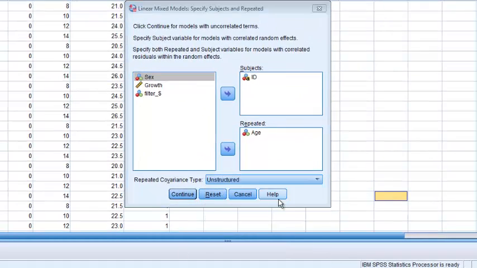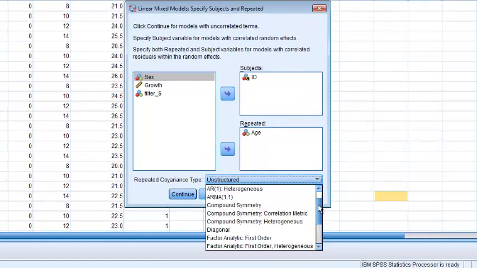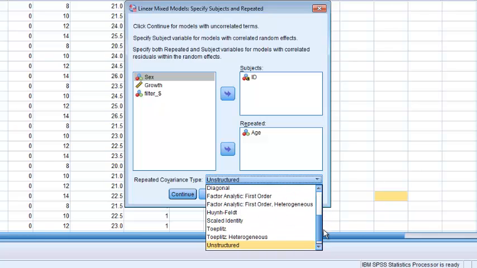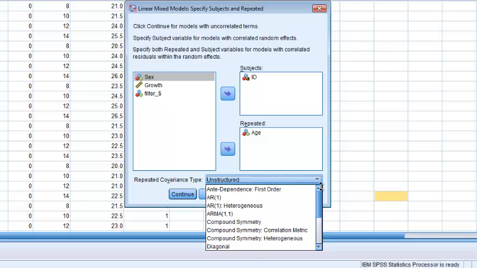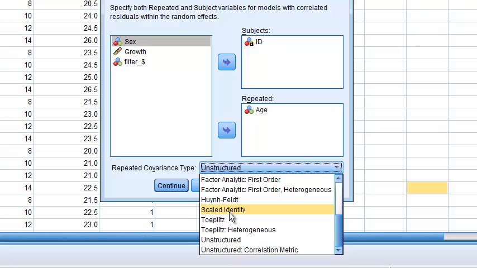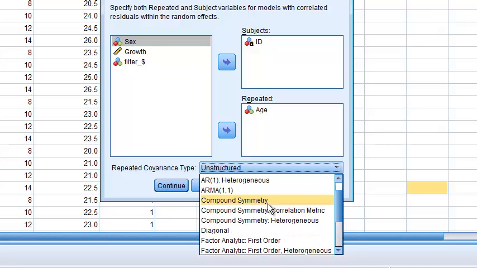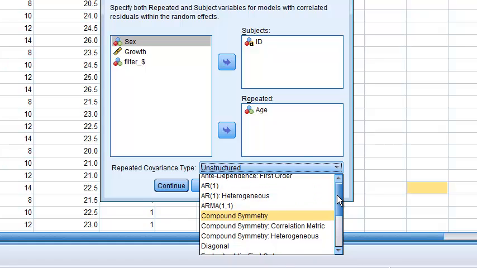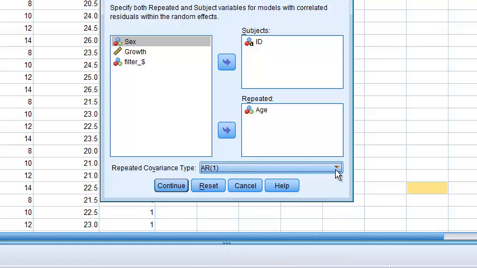I don't have time to explain all 15, so I picked the more commonly used methods. We will talk about scaled identity, unstructured, Toeplitz, compound symmetry, and AR1.